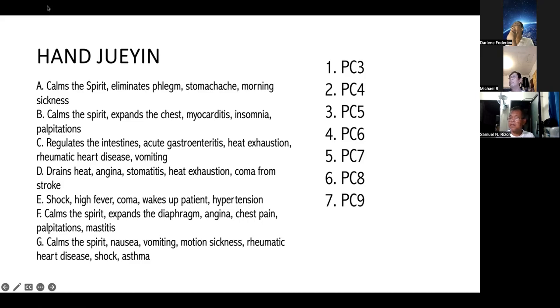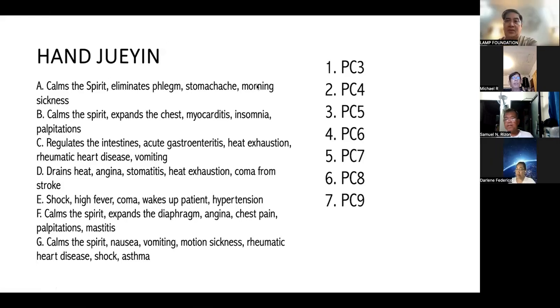So the same thing. When you say mastitis, it has to do with its location. So we're talking about the channel here. But we would like to be more open-minded. If you notice, the pericardium is about relationships with other people. So if you have issues there, this is something you have to look into. Okay, so pericardium 4 is good for calming the spirit, for expanding the diaphragm, for opening up, for angina, chest pain. So this is very good, symptomatic. Of course, when you have mastitis, the pericardium channel is actually affected, starting from the fourth intercostal.